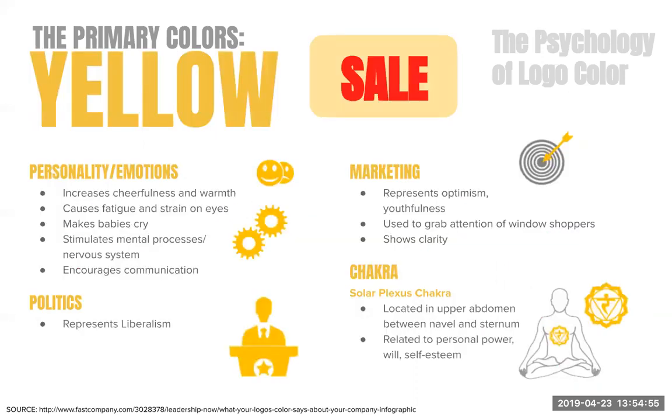Then we have yellow. This is known to increase cheerfulness and warmth, but it can cause fatigue and strain on the eyes. With that being said, you'll notice that the text in this slide is not a true 100% yellow, because that would be really hard for you to read on a white background.